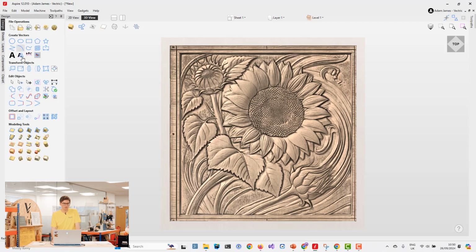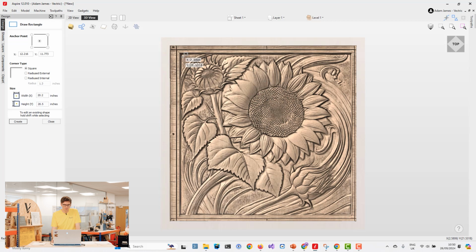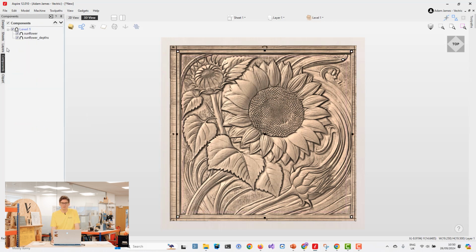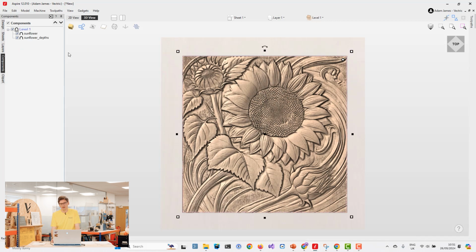So let's just go and draw a rectangle, and I'm just going to draw it roughly across where I want to trim, and then within the component tree I'm going to right click, go to the clipping mode and hit apply. What that's going to do is take that original rectangle that we've just drawn, and clip the model to that. If I move my models around, it will just move the clipped 3D model. And so that's pretty much the result we want.